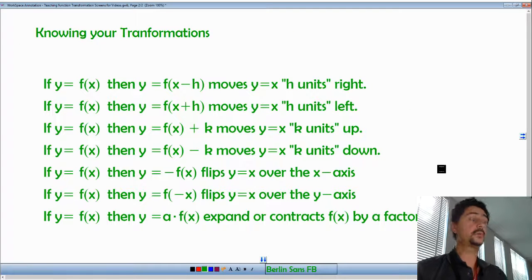Okay, class, what we're going to talk about today is knowing your transformations. This is the list of 7 key transformations you have to master and utilize. I'm going to show you back and forth on a couple key problems how I look at information and make the decision to use a particular feature. Now, there are a few things I want to highlight here.